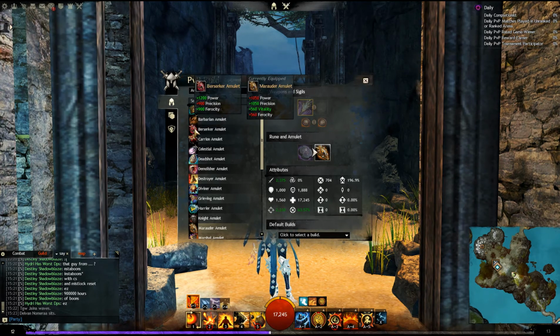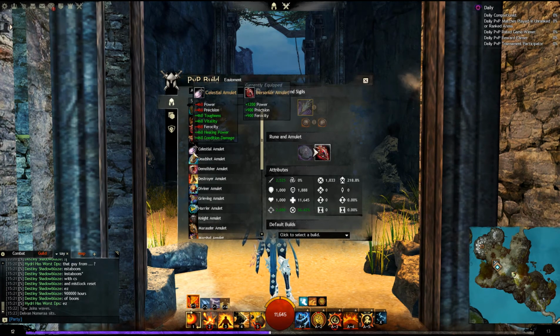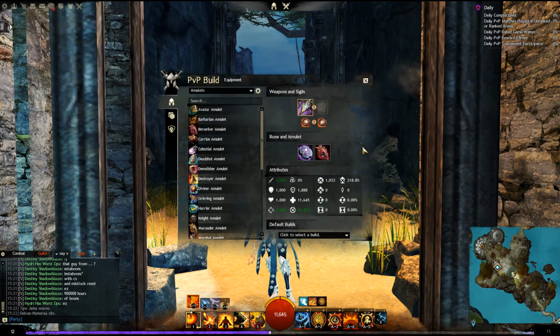Okay, so you've got Berserker amulet. I might change it for that actually. Berserker amulet. 1200 power, precision, ferocity, beautiful. That's what we like to see, right there. So yeah, I'm going to leave it at that and stick with the Berserker.